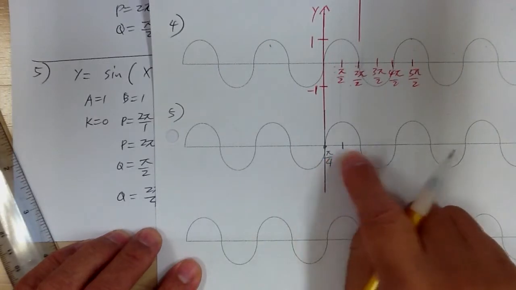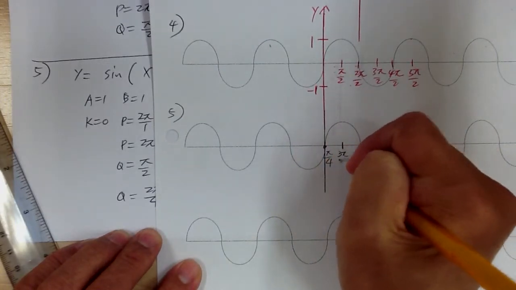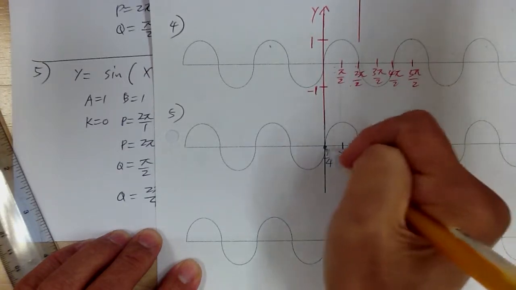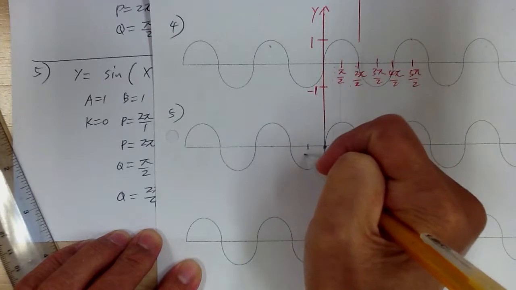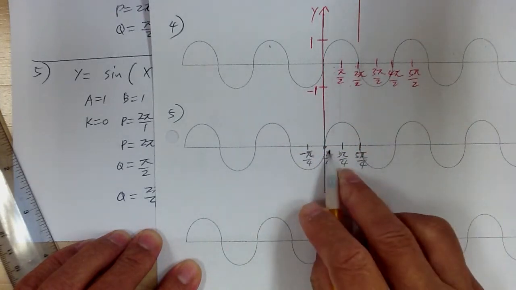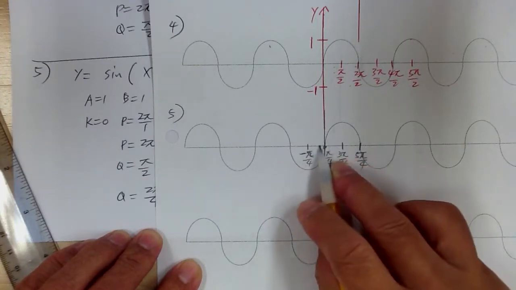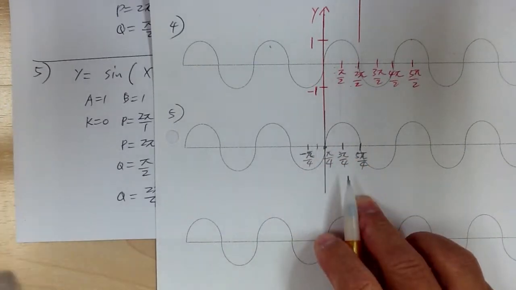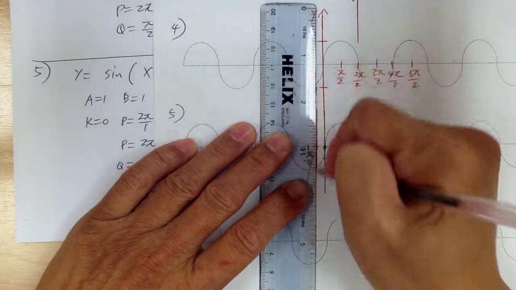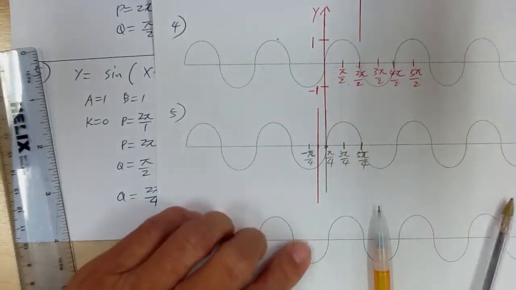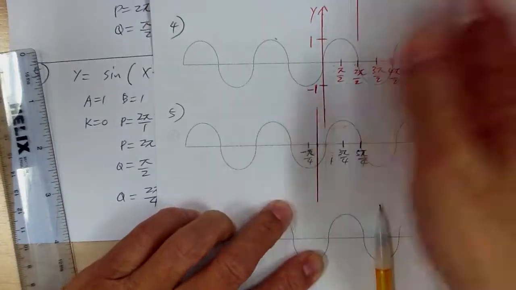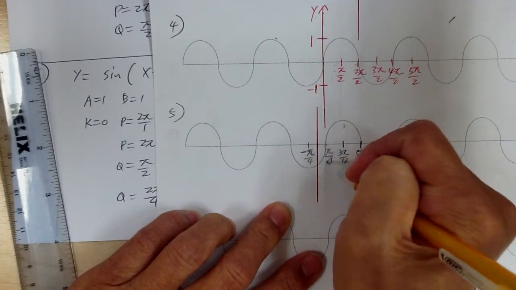So from here, pi over 4, you go 2 pi over 4, this would become 3 pi over 4, and this would be 5 pi over 4. Now when you go backward, you have to go 2 pi over 4, so this becomes negative pi over 4. So here's your pi over 4, here's your negative pi over 4. That means your 0 is going to be right in between here. So that's where your axis would be. So after that, you can erase your temporary axis.